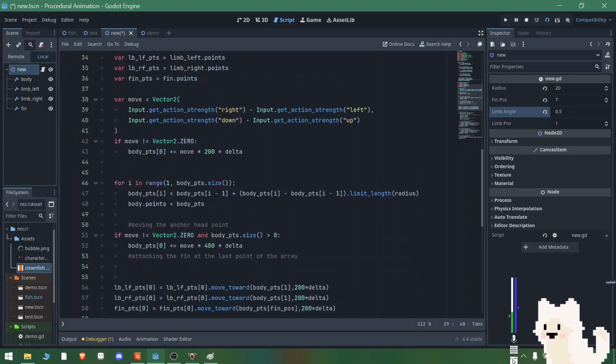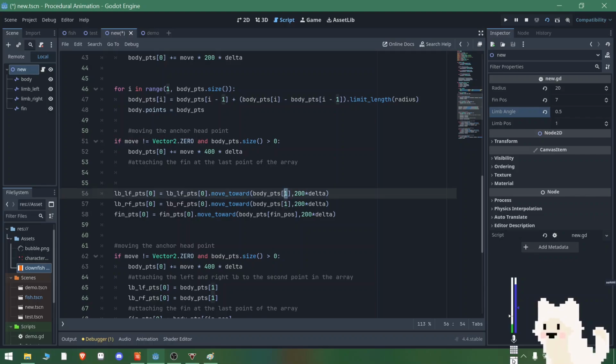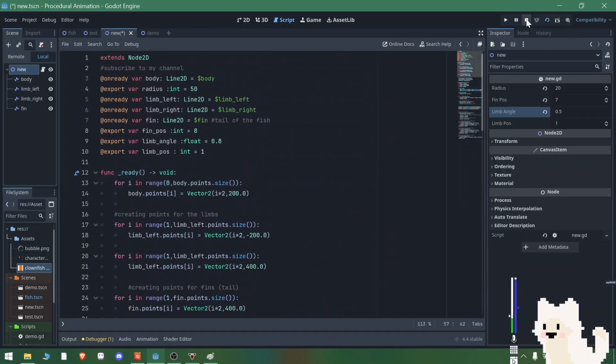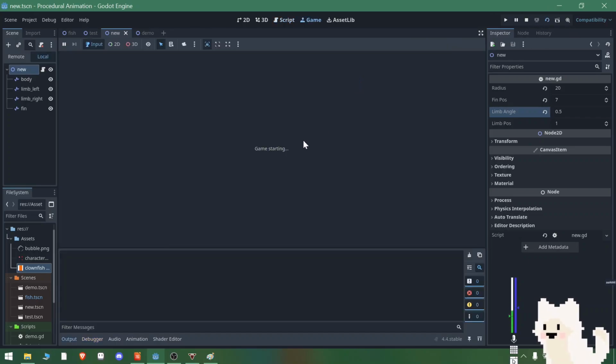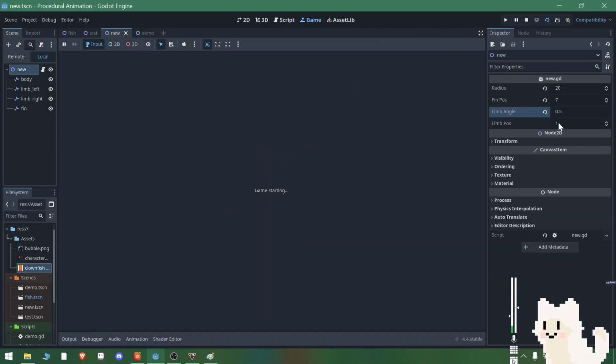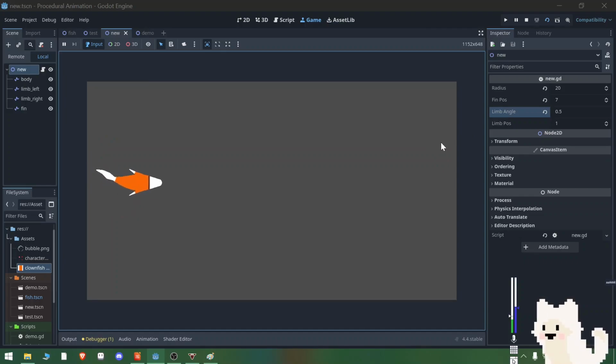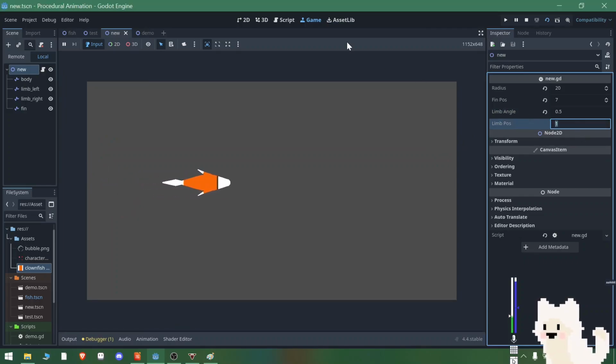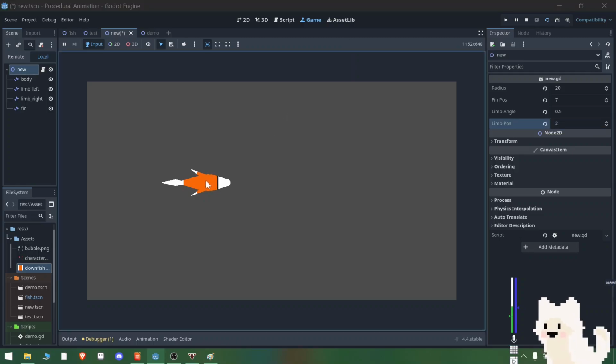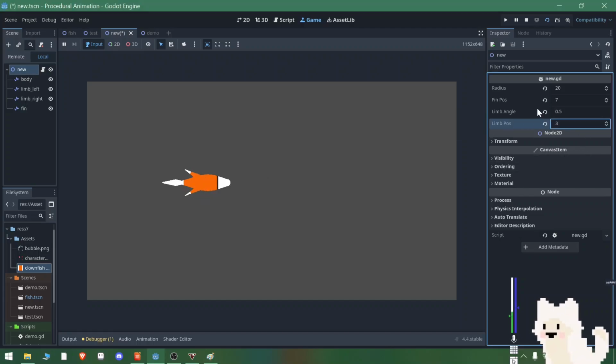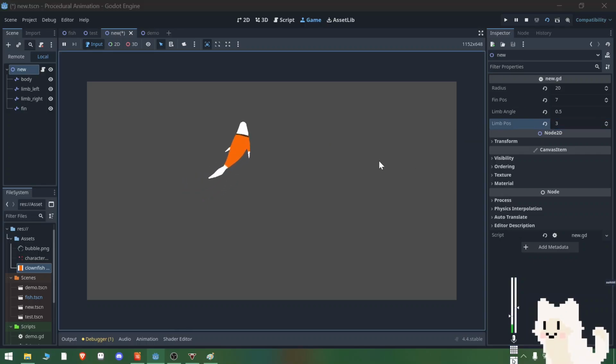We have also done that somewhere here, so we need to do that. Limb position, nice. And now we can update that as well. So if I run the scene here, let's go here, and we can make it something like 2. So you can see they are attached to this point, right? If I make it 3, you can see they are now much more in the section here. So you can basically customize it as you want, and that's how it will work, guys.